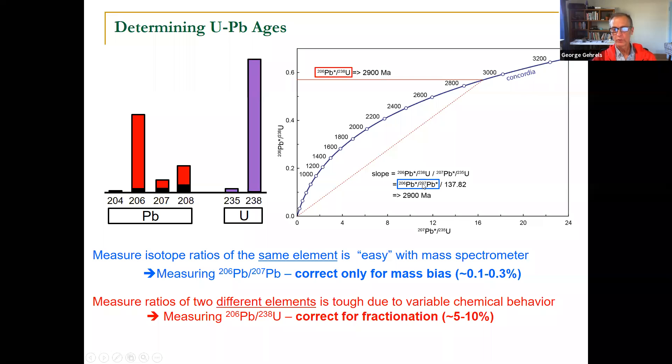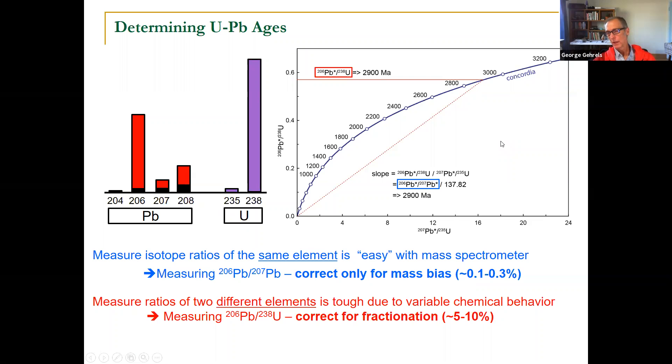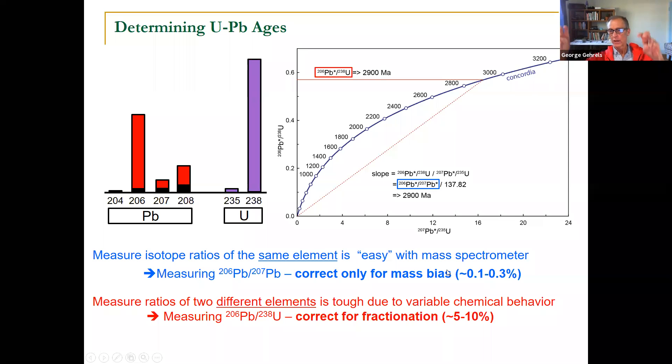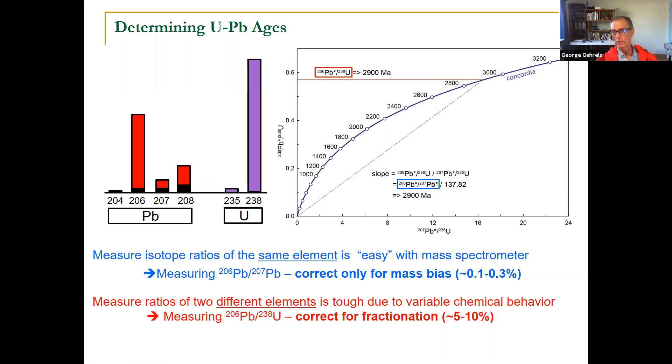It turns out of these two systems, you measure them actually in somewhat different ways. It turns out that measuring the isotopes of lead, 206-207, for a mass spectrometer, that's actually kind of easy. Mass spectrometers can do this quite well. That's because lead-206 and lead-207 behave quite similarly in the plasma as they go through the mass spectrometer, as they're separated in the analyzer. They're the same element, right? They have the same charge and size and all that.